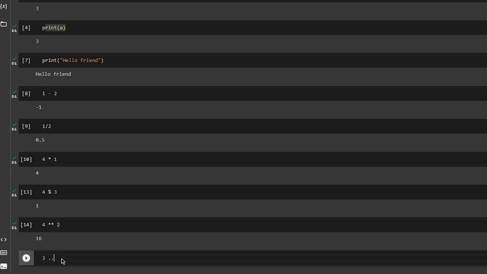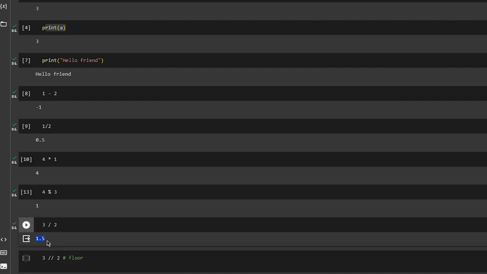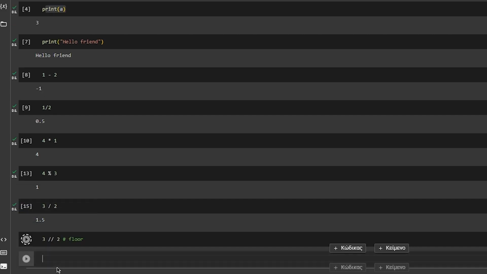And also we got 3 divided by 2, but this is called floor division. What it does is it divides the first number by the second and computes the floor of the result of the division. So if we did 3 divided by 2, we would get 1.5. Let's check it. If we write 3 divided by 2, it's 1.5. But if you actually floor this, it essentially rounds down to the value of 1. So 3 floor divided by 2 will be 1.